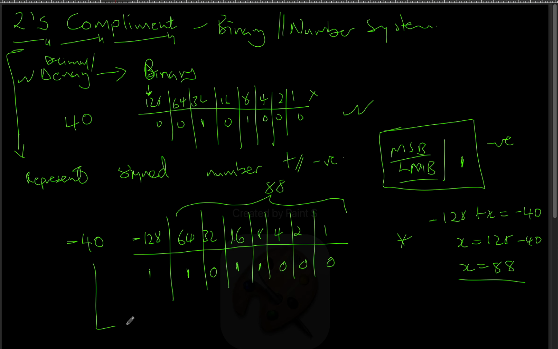So in its two's complement, this is negative, so it's going to come through as 1 as my most significant bit: 1 1 0 1 1 0 0 0. This is my 8-bit representation of negative 40. Check this out. The most significant bit is supposed to be 1 for negative, and indeed my most significant bit is 1. I hope that makes sense.